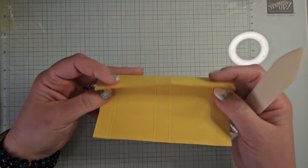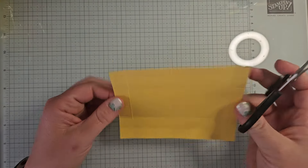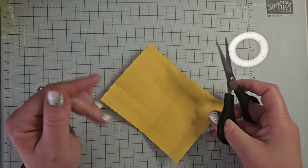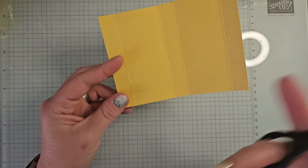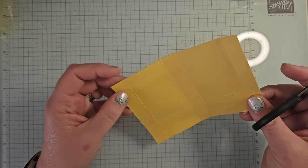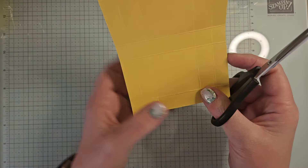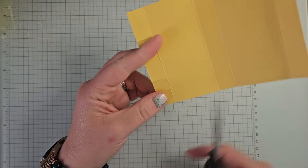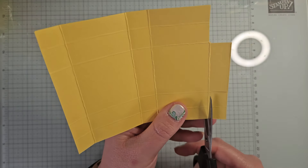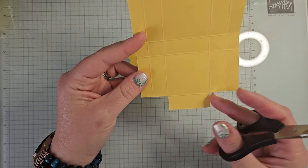So we just did some quick burnishing on all of the score lines. Now we're going to do some trimming. So grab your paper snips — the box is symmetrical, so it's the same when you hold it this way, the same on either side, as well as when you hold it this way. At this point it doesn't matter where you start, but you're just going to choose a side. So we're going to make the lid of the box first. We are going to go straight up the score line here on the rectangle parts — we're going to do that on both sides. And then we're going to cut out these two squares. Boxes are generally — you want to go by the rule of what you do to one side, you do to the other side. That's really going to help you come up with a really good box.